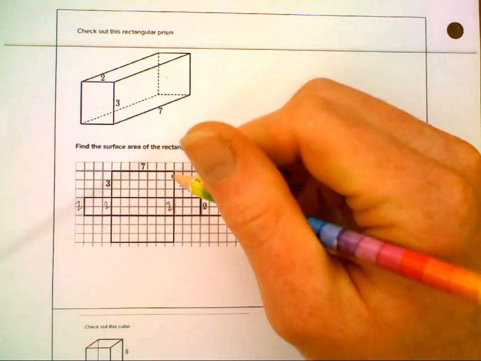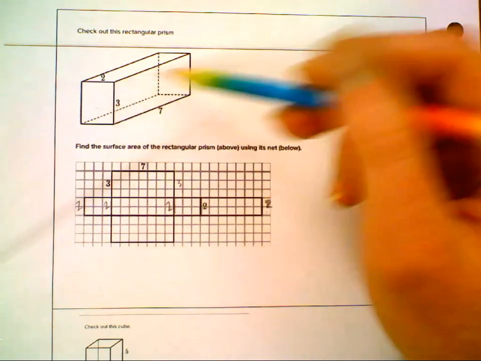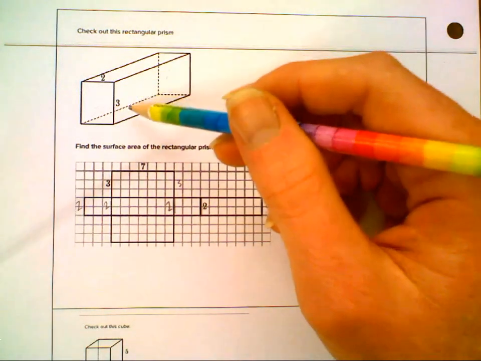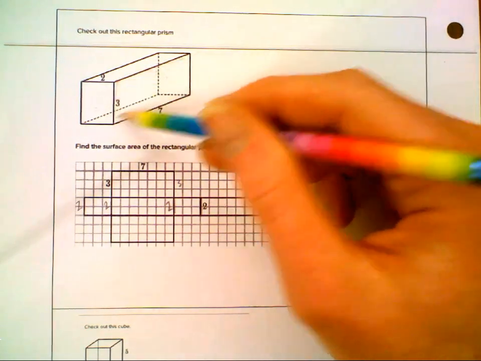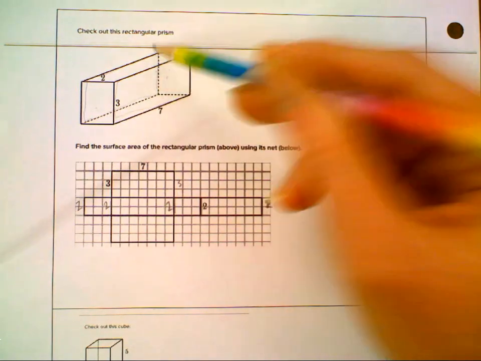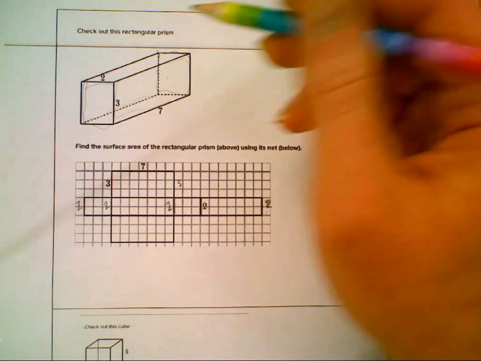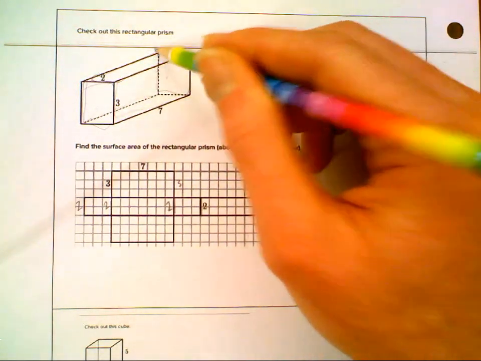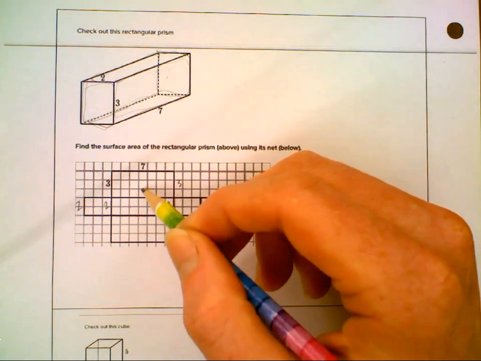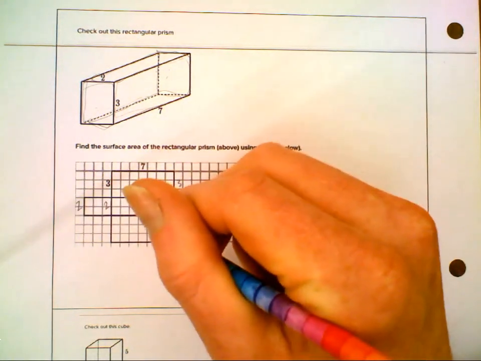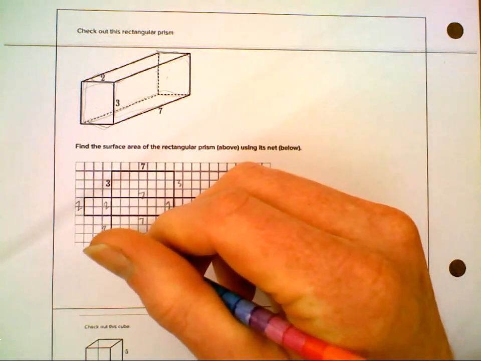And then because it's a rectangle, I know that the two sides are equal. And because it's a prism, I know that on either side of it, so this shape here and this shape here are going to be the same. This shape here and this shape here are going to be the same. And then finally this shape at the top and this shape on the bottom are going to be the same. So when I see this shape here, I know that this one on the other side is going to be the same. And I can count and check. 1, 2, 3, 1, 2, 3.